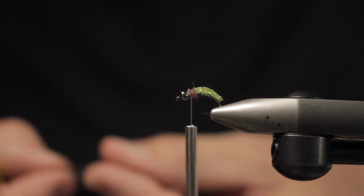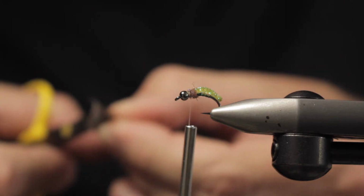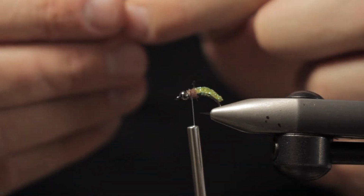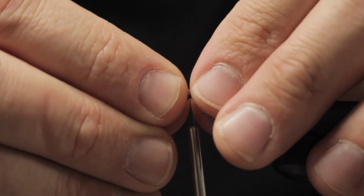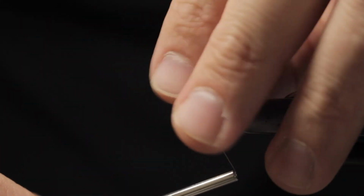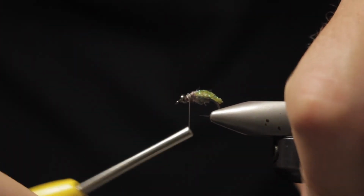It seems like an expensive material, but when you really look at it, you could tie 100 or 200 bugs out of that one package. I do a little origami in the background here, or not origami, but making snowflakes like you were a kid in kindergarten. So what I do is I make the wings kind of equal, and they have a fold, and I just use that to help secure them in place and create durability. And I have really fat hands, and this is a really fine material, so I apologize for my chubby fingers being in the way, but that's going to create our little pupating wings there.